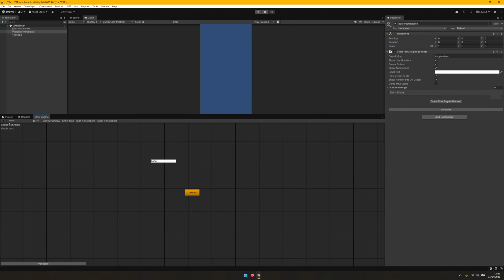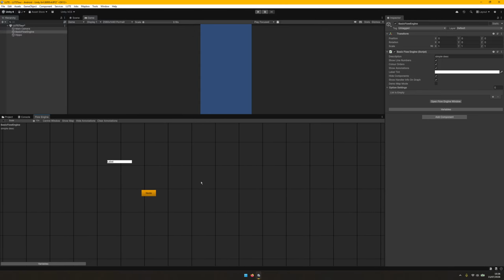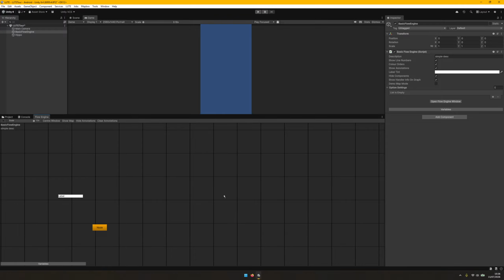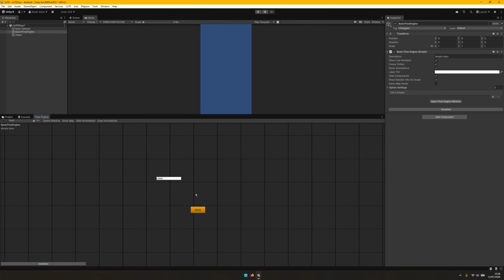So I've added a basic node using the toolbar, but as I mentioned, you can right-click anywhere on the graph and add a new node. When your project gets quite large and there are multiple nodes, you may want to use the right-click and drag to transpose the canvas to view multiple nodes and have groups of nodes in different places on the graph.